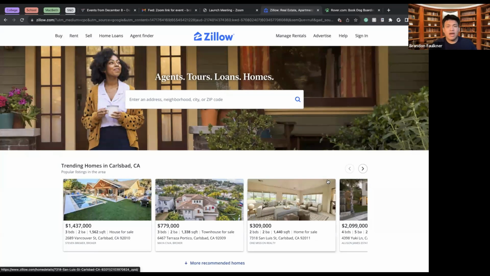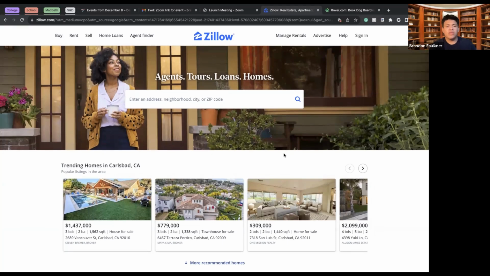Zillow also does provide home loans. So if you're looking for a home loan, Zillow will have that option for you. It's just adding in a few of your personal information, seeing what fits you best, and then Zillow will make the appropriate estimate as to what your home loan should be, and you can move on from there in the process.